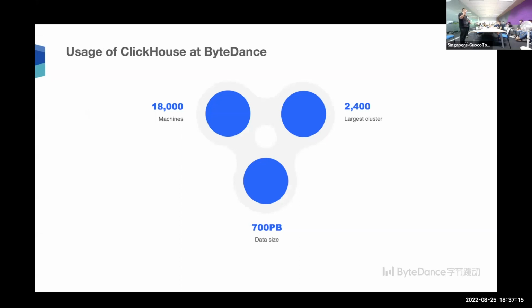This is the current status of ClickHouse usage in ByteDance. I think we are the biggest ClickHouse users in China, and maybe in the world. This is the size of the largest cluster we have, and the data set size.